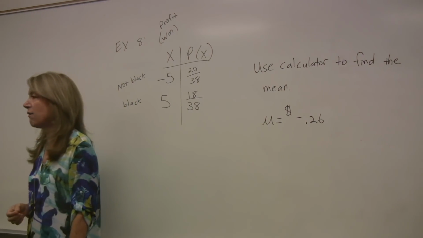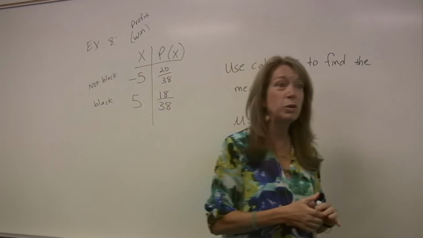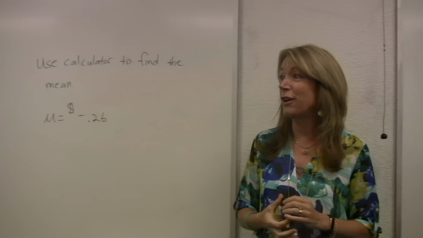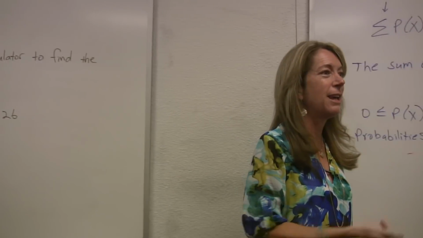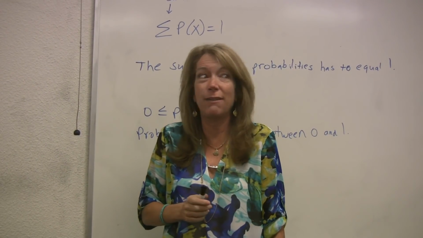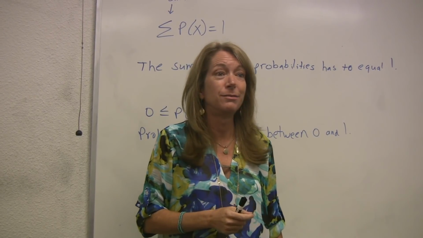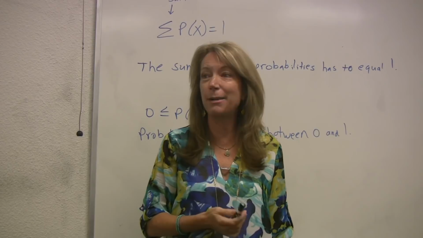You ever been to a casino? They've got free drinks, they've got all these lights and sounds and all this cool stuff. Guess who pays for it all? We do. 26 cents every time the roulette thing goes around. And that's if you bet only $5. People that bet a heck of a lot more than $5 are giving them even more. If you bet $50, you're multiplying that by 10, right? You're losing a lot of money.